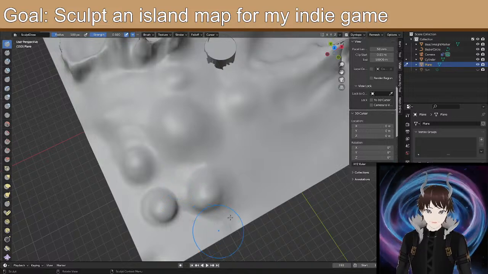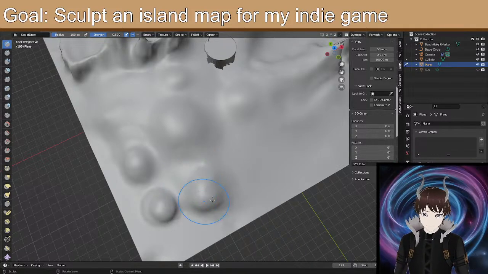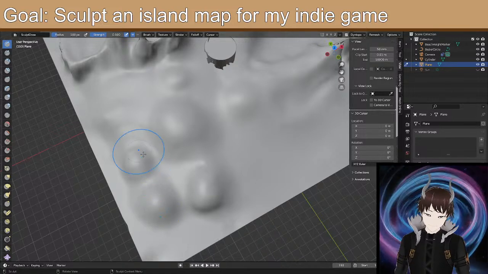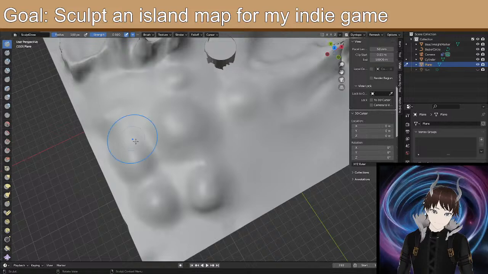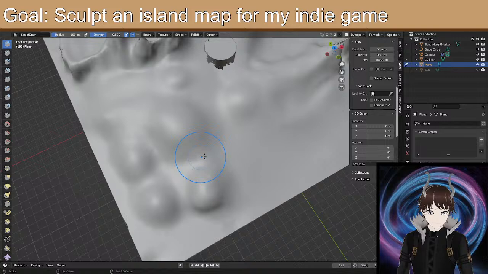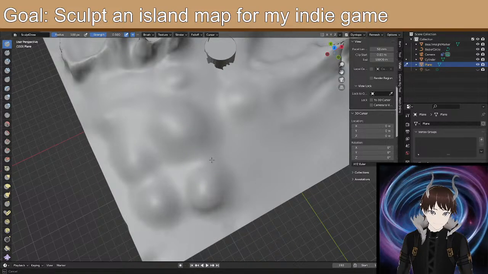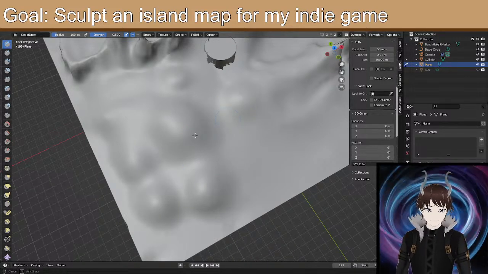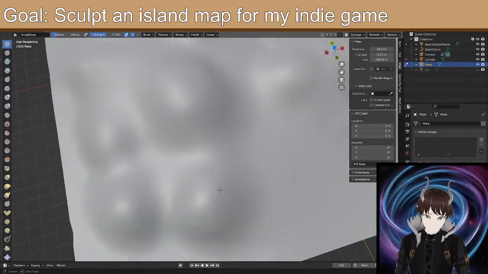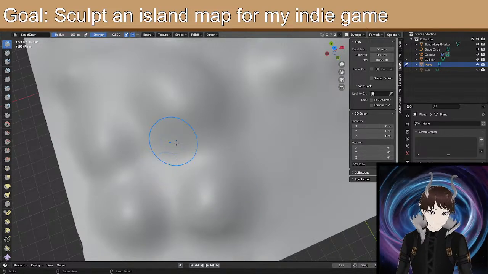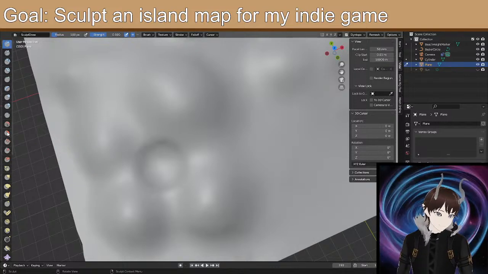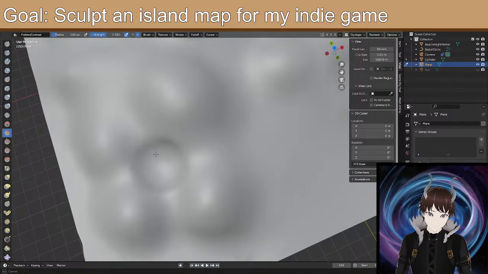Now we need to operate at a higher scale, so let's zoom out, bring them up. And there's the lake. Let's just find some way to make it nice and smooth.